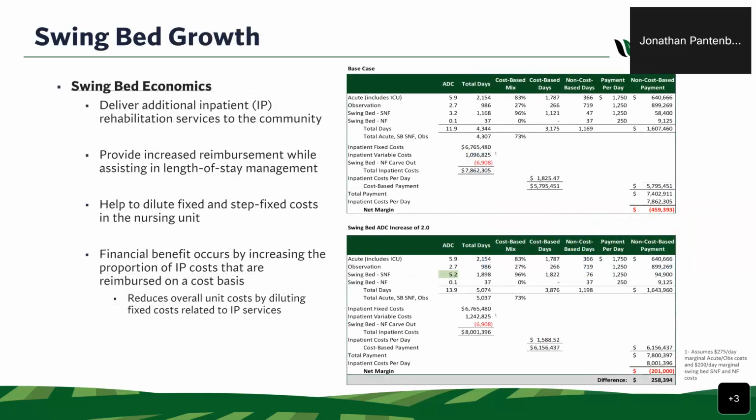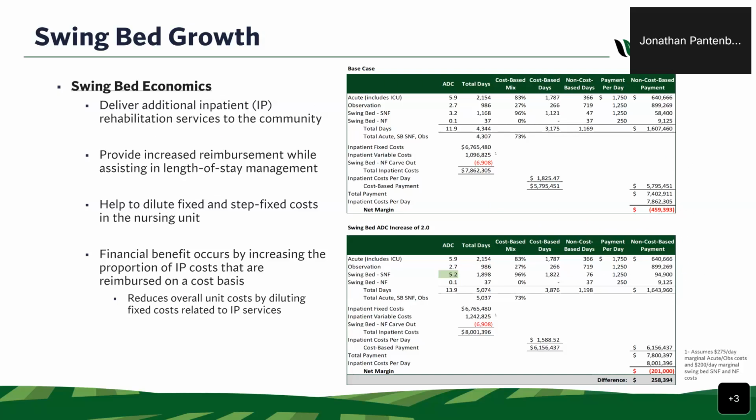Swing bed growth also. We also want to look at how we can improve our swing bed performance. Now, up on the screen, this is just a quick way of looking at if we were able to increase our swing bed volume, it would improve our net financial position for the organization. Now, if we look, the swing bed had an average daily census of about 3.2. If we were to increase it only by 2, which is completely achievable, this would improve our net position by over $250,000 a year. Again, because the goal is to dilute down our average cost per unit of service by increasing reliance on the program.